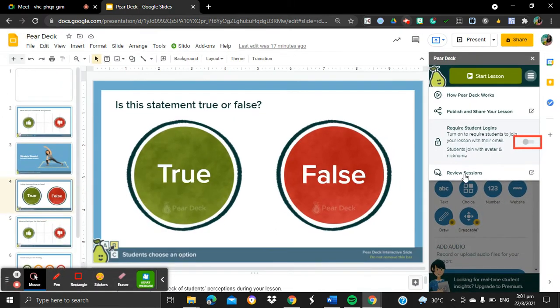We do not want Peer Deck to have access to our students' data. Once again, before you start the presentation, make sure to disable this because we do not want Peer Deck to get access to our students' information.